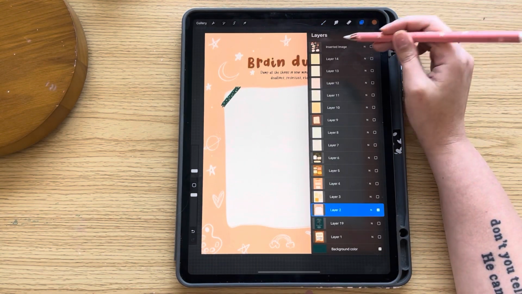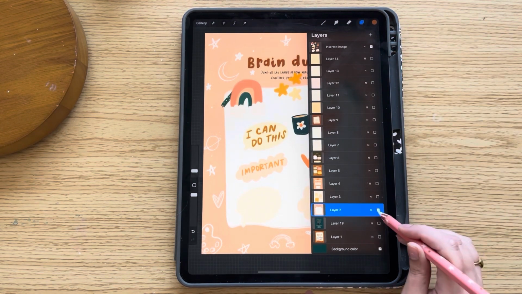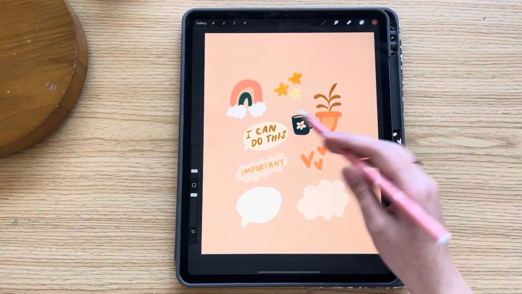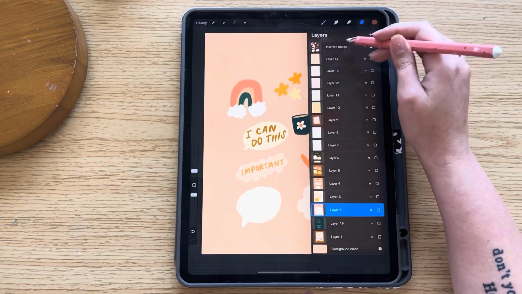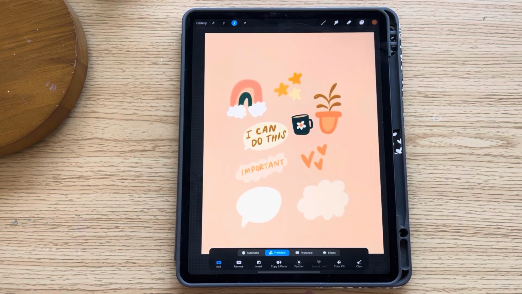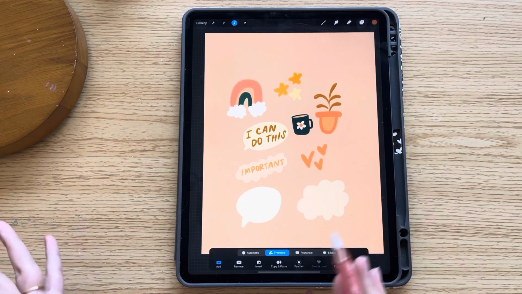Say I want to put some stickers in here and decorate it a little bit. We're going to go up to the layer that has the stickers on it, and we're going to want to turn that on. If you want to go ahead and turn this off, you can also change the background color, so you can see what they all have. Make sure you're on that layer and you're going to click the select tool. Say I want this little bubble so I can write my own thing in the sticker.